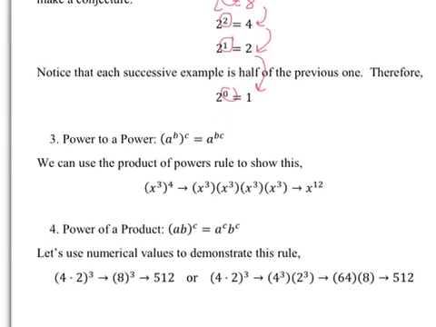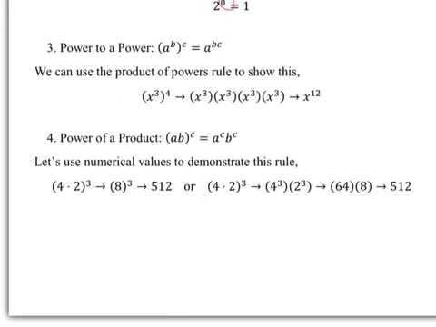And then finally, the fourth rule is the power of a product. And what we have to do here is realize that these are factors. When something is raised to a power, as long as they're factors, you can distribute it to both of the factors. If this was a plus b, that does not work. Only when it's a times b. So this c gets distributed to both. Easy way to look at this.